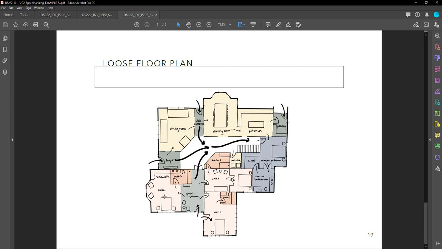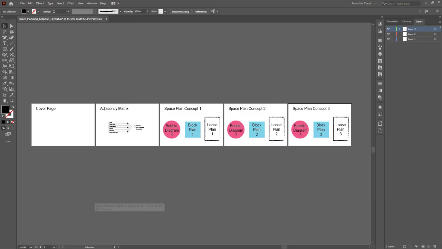Including some small pieces of furniture, plumbing fixtures, just to give us a sense of scale. It's not that you're locked into those layouts, but it gives the viewer an idea of what your space might look like. So these are pulled from different drawings from different assignments and things, but they give you a good idea.